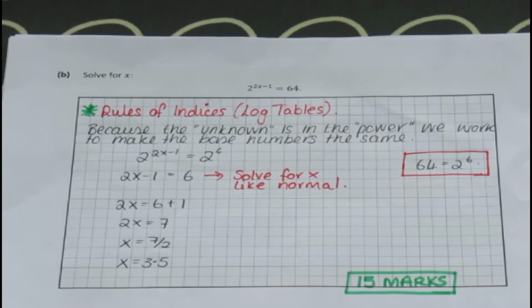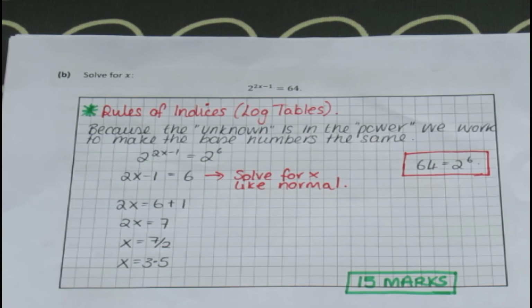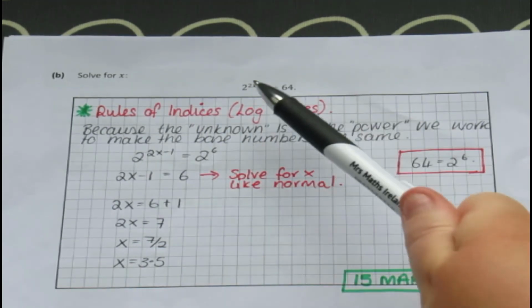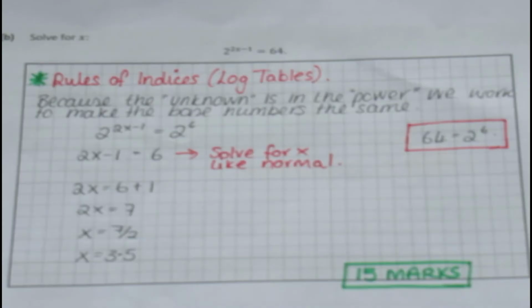Looking at part B, they're asking us to solve for x here. This is an algebra style question. Take a second, have a look at the equation that you're given and try and make a decision on what's your first job. Where do you start? So if we have a look at it, when we're solving for x, where is x? It's actually in the power. It is not as easy just to keep x on the left and everything on the right. We have to remember our rules of indices here.